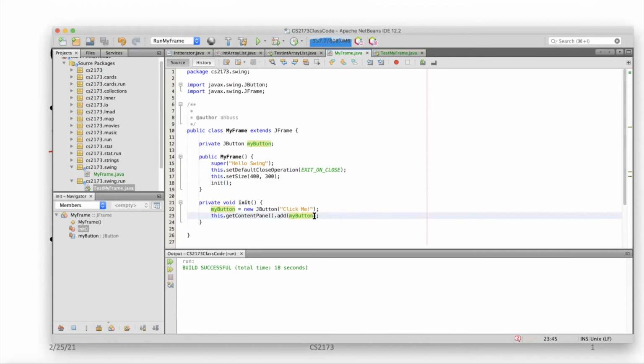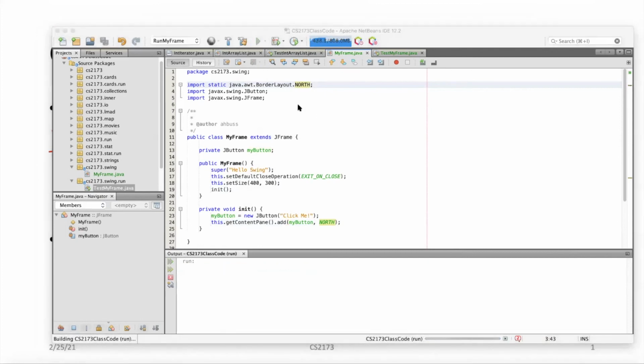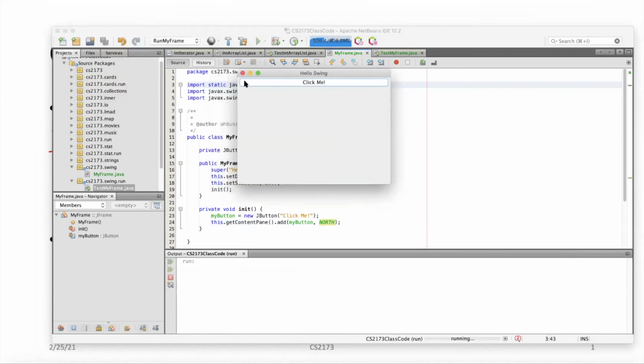But instead of just adding it there, if I add it to the north, and if I fix that import, I notice that North is actually a static variable of a class called BorderLayout. So now when I run it and I put it in the north, we can kind of see what the north is. The north actually extends all the way across at the very top.